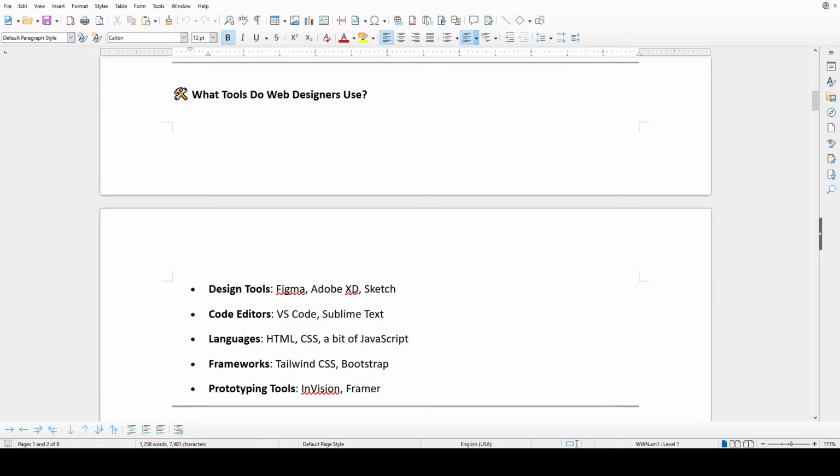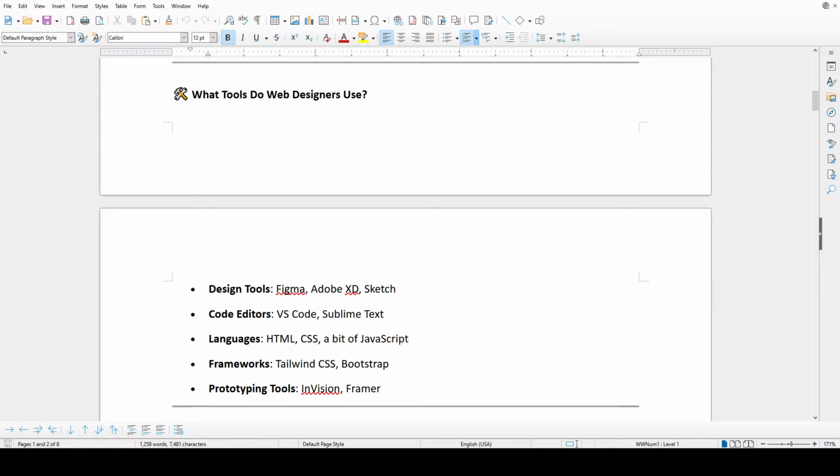Let's say, for example, you want to design Facebook. So that tool gives you everything. You have a button, you have a text, you have different icons and stuff you can use. So you can now start sketching out how you want your website to look like. You can say, oh, I want my menu to be at this center here. I want to have my logo here. I want to have like a small space here. Then I want to have another menu here, that will be like maybe login, sign up, or any other stuff. So you can do that from this design tool, Figma. Yeah. So you can say here, I want to have like a footer here.